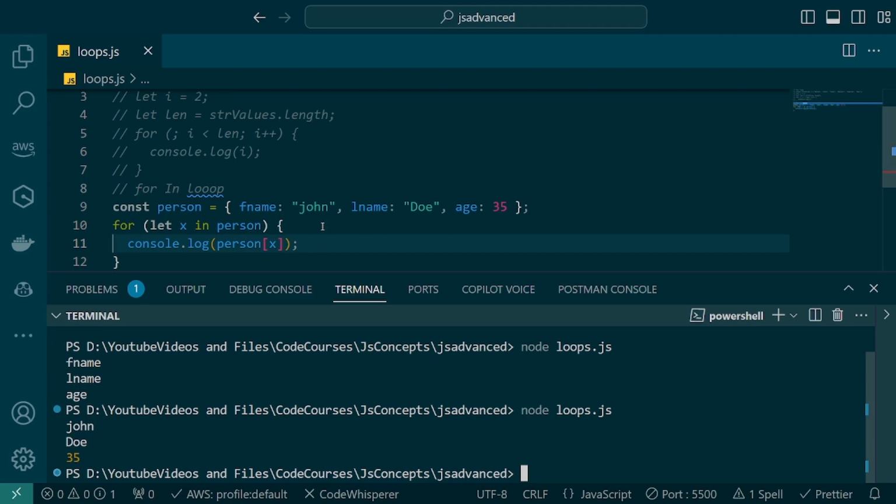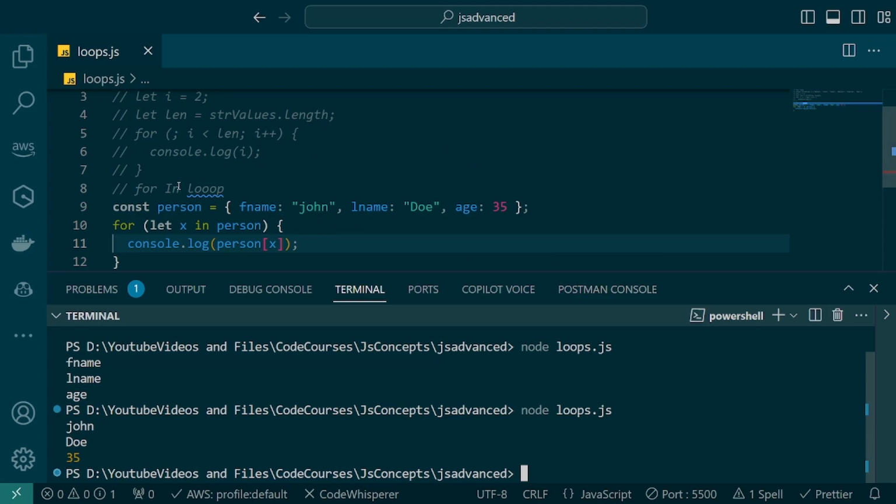So the for in loop iterates over a person object. Each iteration returns a key, x. The key is used to access the value of the object. The value of the key is person of x, right? Now, for in loop over arrays: the JavaScript for in statement can also loop over the properties of an array, so variable in array. If you want to do it practically, take some normal numbers and loop through them, guys.